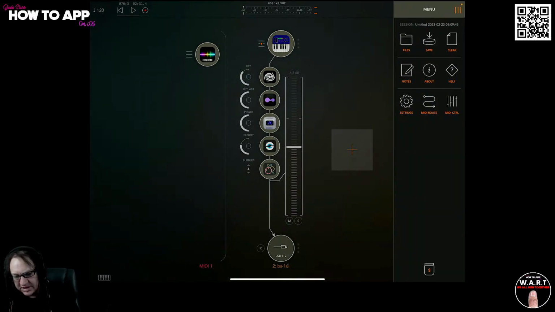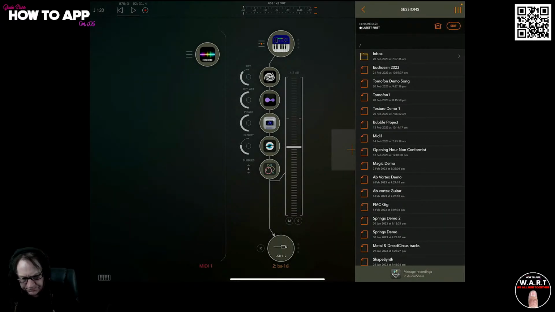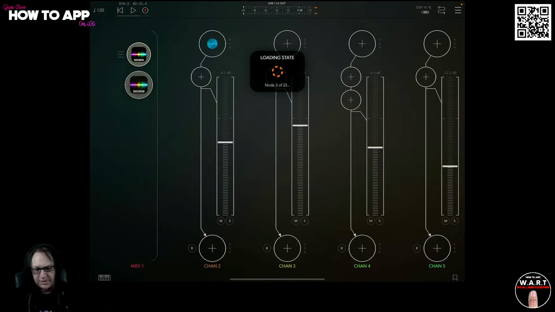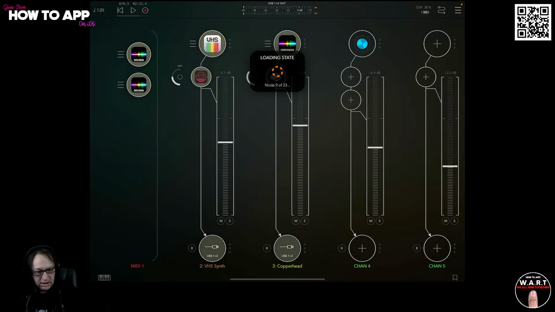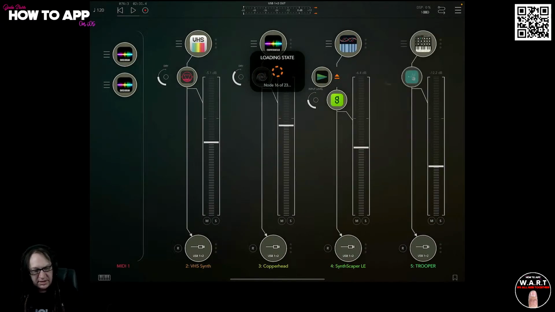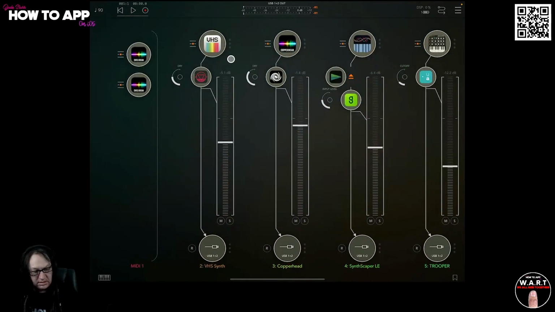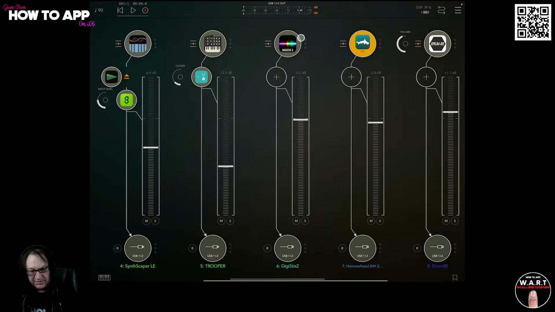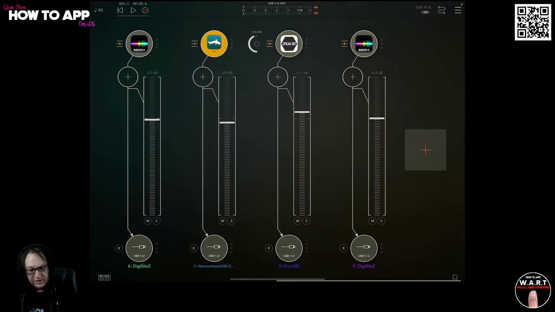Let's look at the project we did yesterday, this Euclidean 2003. Here, you can see we've got two Euclidean that send MIDI over here. We've got 1, 2, 3, 4 instruments. Each instrument has an effect added, and then we've got 4 drum AUv3s.